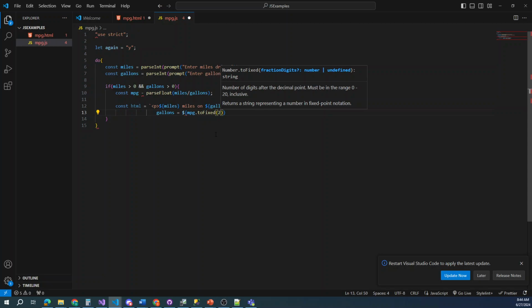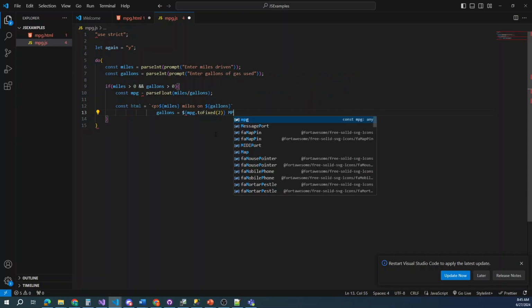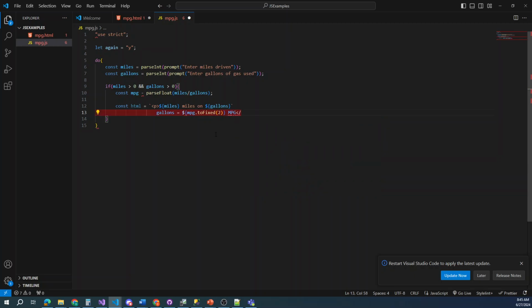And 2 decimal places. Close our paragraph.